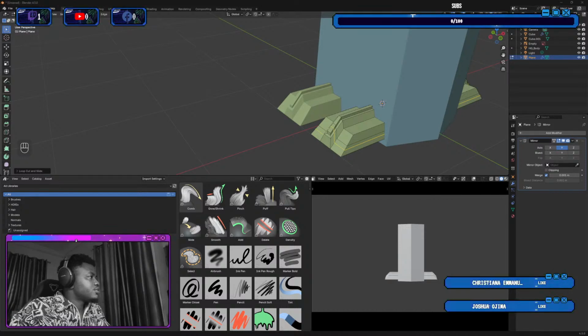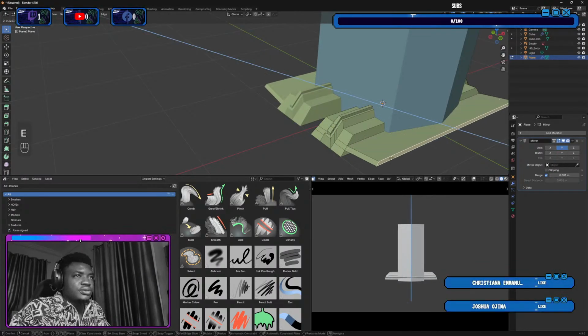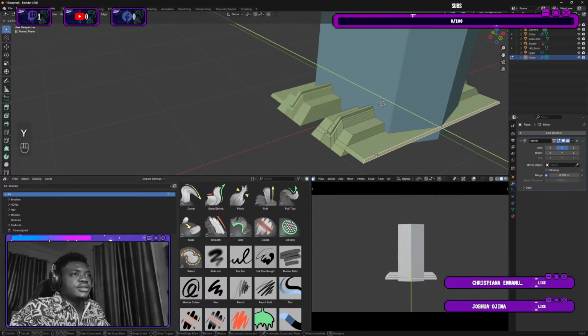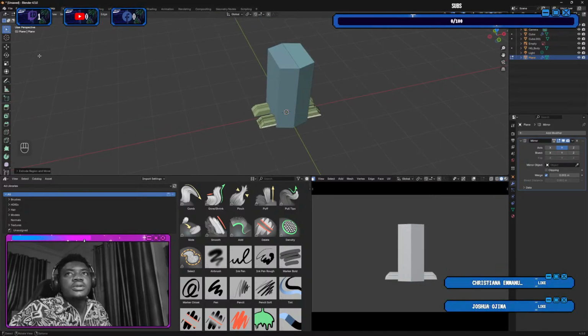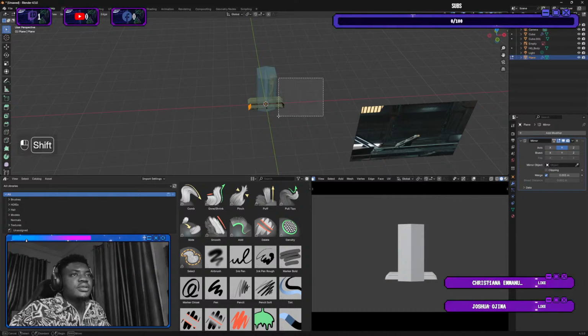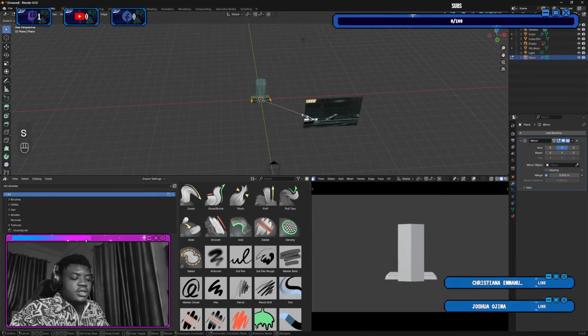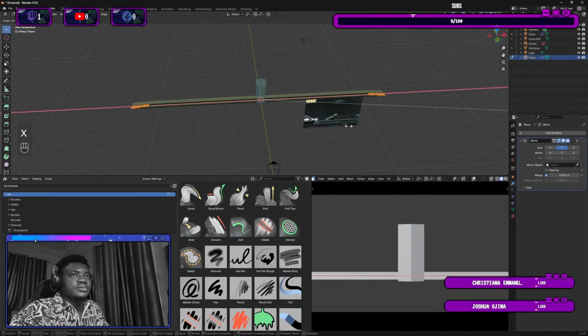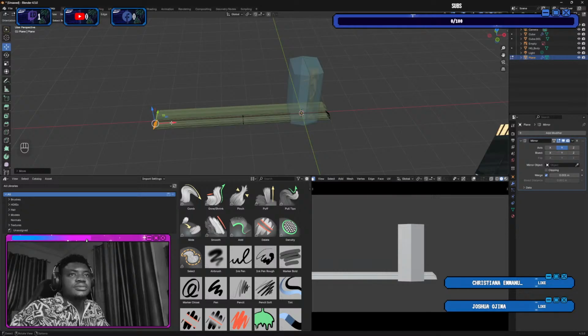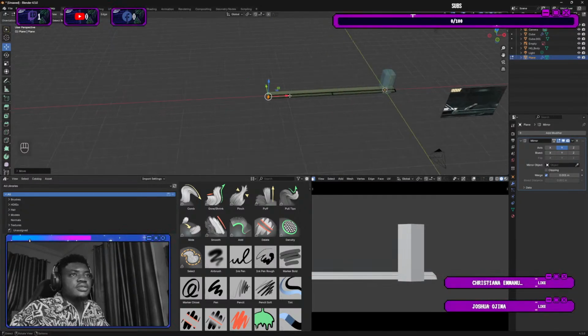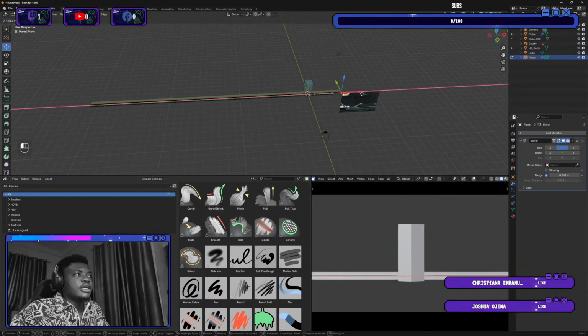Then what should I do now? I'm going to pull this guy out, select this side here and do extrude on y-axis here. So once you are done, you are going to quickly select everything you have here and just scale on the x-axis. Sorry, I'm not going to use scale. I'm just going to grab this side until, then grab this other side also.